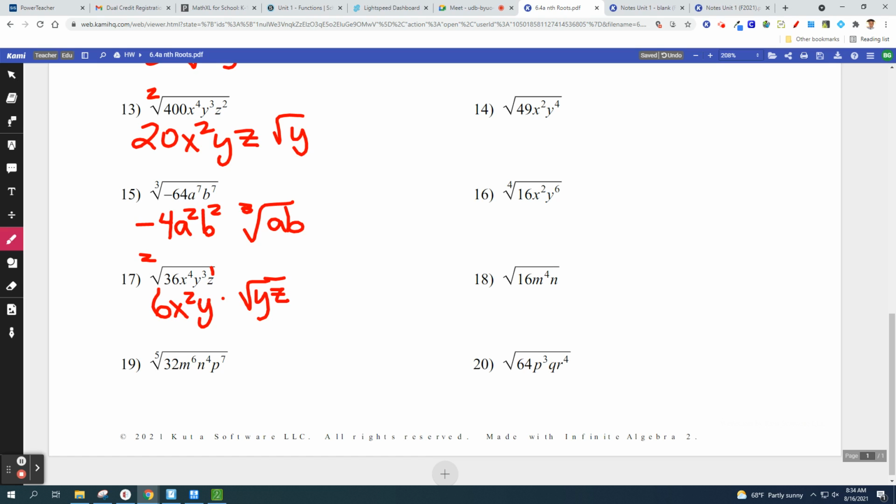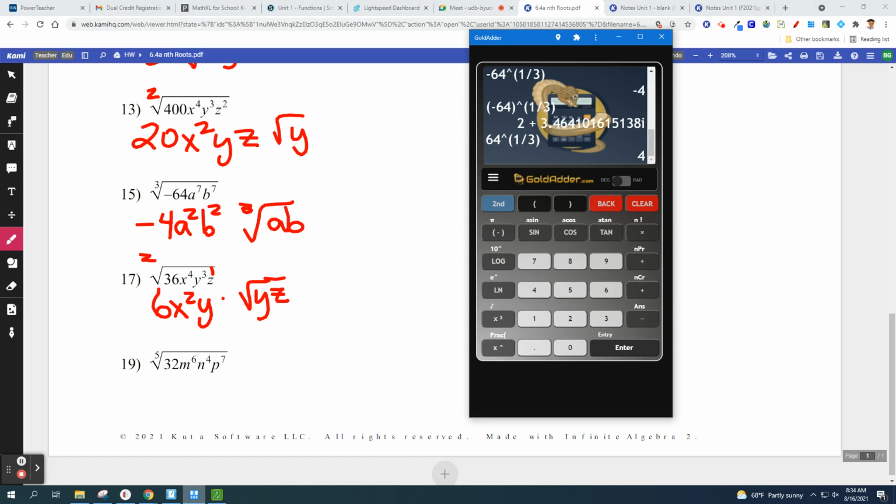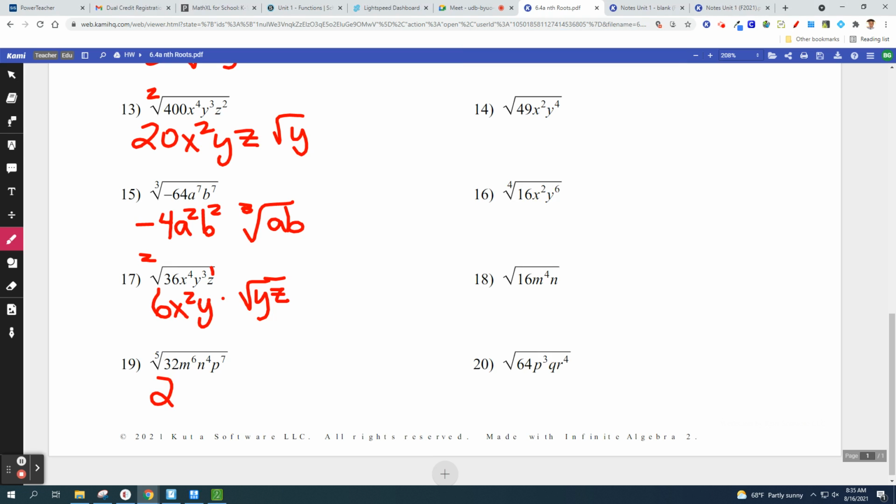19, last one. You've got the 5th root of 32. That means something times itself times itself times itself times itself. Okay? It's 2. That's right. Okay, and you see this one every once in a while, but we can do 32 to the 1/5 power. That's a fifth root. Or if you wanted to just kind of guess and check, you could say, well, what's 2 to the 5th power? Okay, that's it. 2 to the 5th power is 32. Fifth root of 32 is 2.